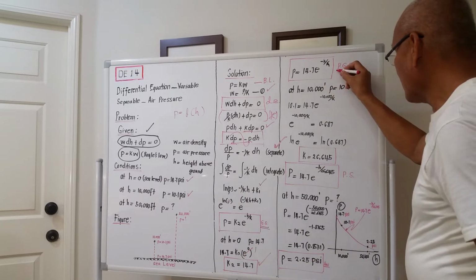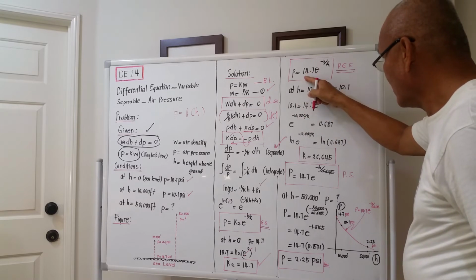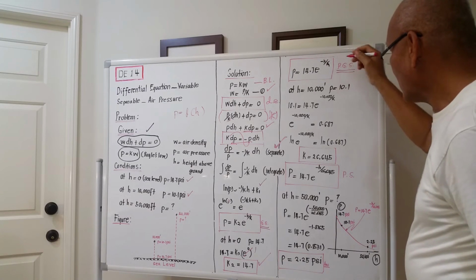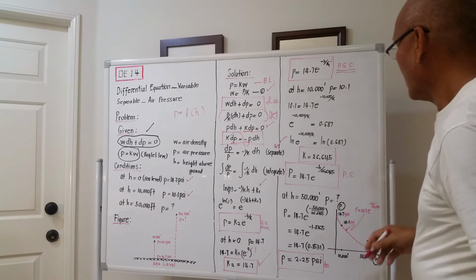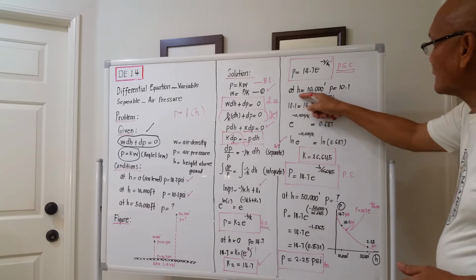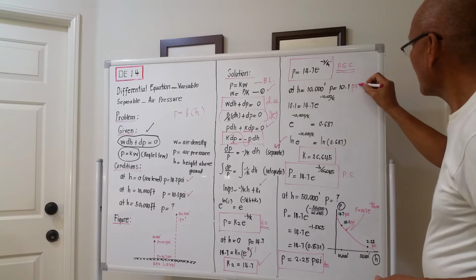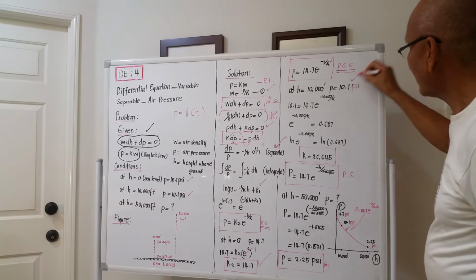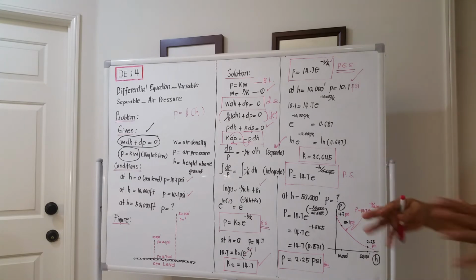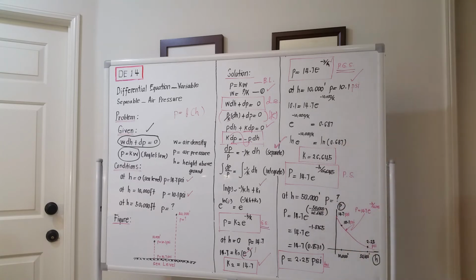So the partial general solution will be K2, which is 14.7, e raised to minus h over K. Partial, because for the meantime we do not know the value of K. Okay, let's try to compute for the value of K. At a height of 10,000 feet above ground, the pressure is 10.1 psi. It decreased, right? That's why, when we are on an airplane, the pressure surrounding the airplane is too low. That's why the inside of the airplane is pressurized.